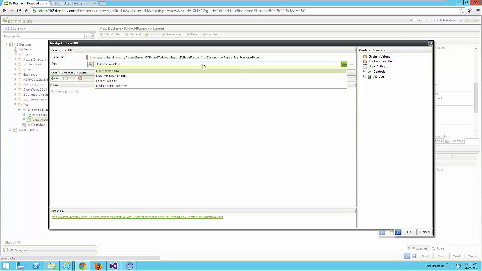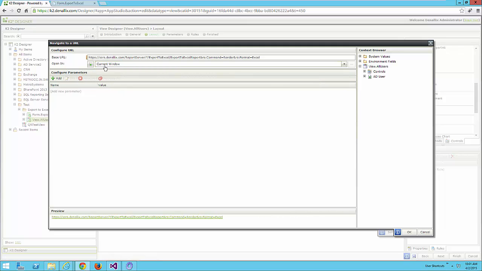Basically, you can open it in a new window, parent window, something like that. But opening in the current window will not open any additional tabs or windows. It just downloads the file inside your current window. But if there is some error, then you will be redirected to the error page. So depending on what is convenient for you, you can choose. I will leave it as the current window and show how it works.